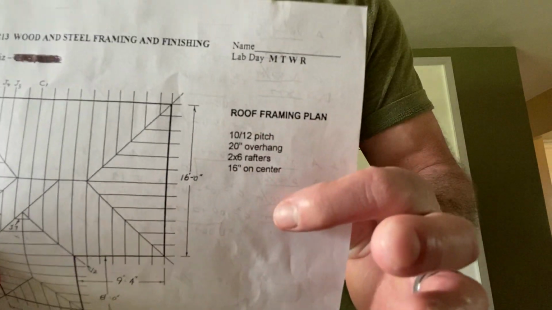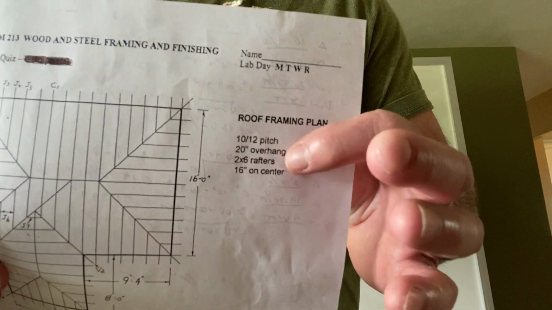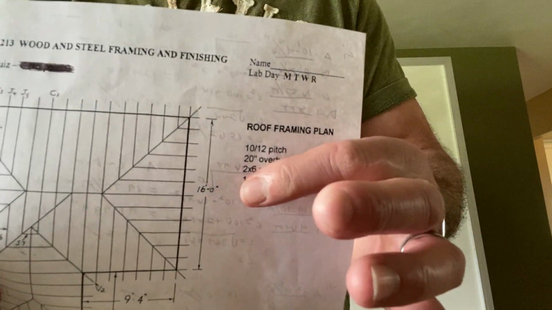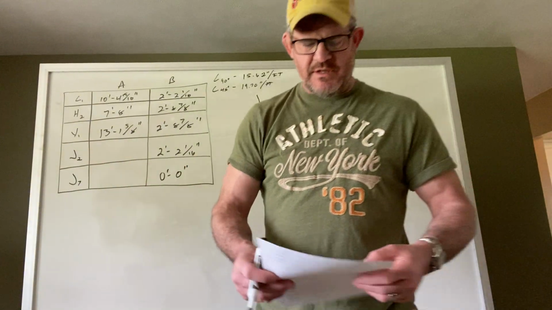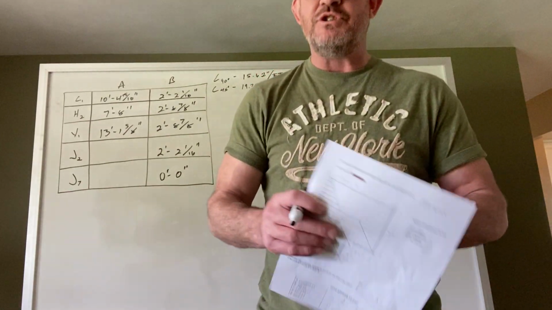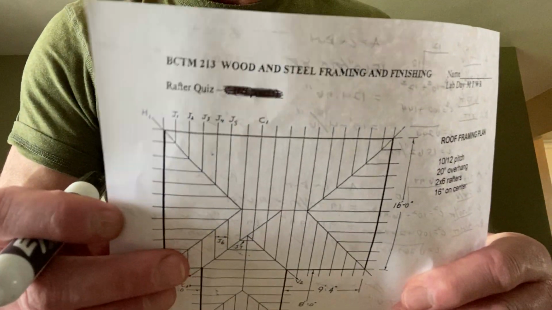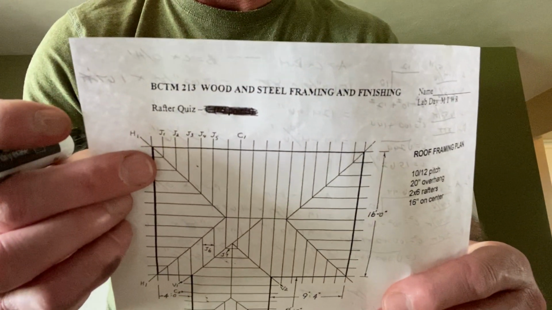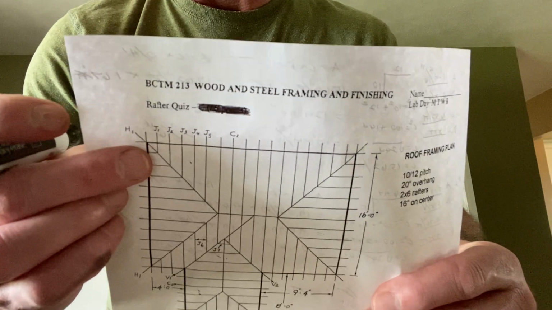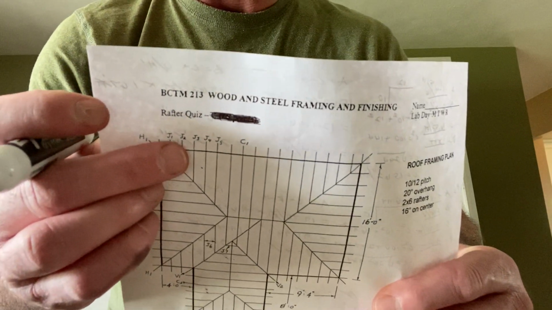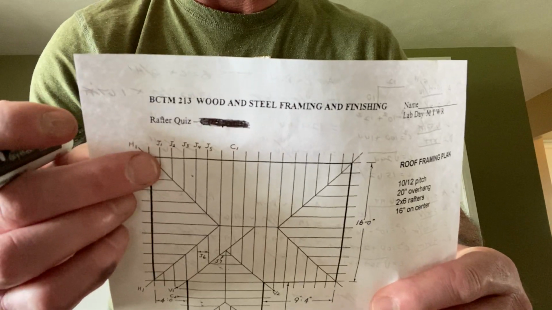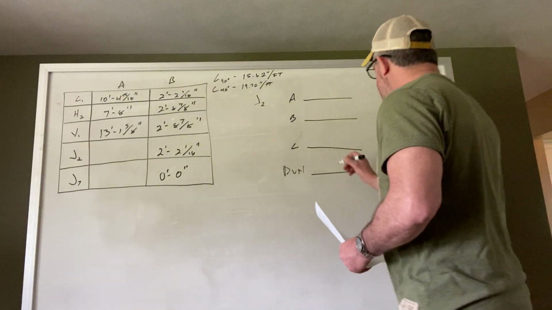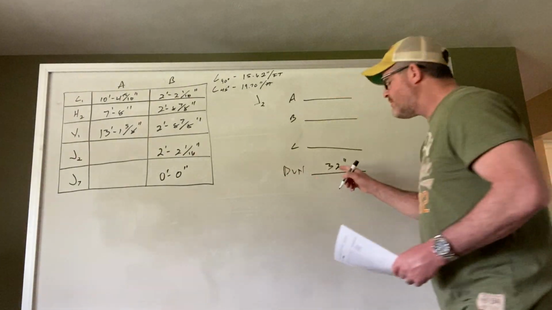Okay, and again, that means I've got to read my specs. Okay, my overhang has changed, my pitch has changed. Okay, this has stayed the same, but it could change. Okay, but it's not. It's at 16 inches on center, same as we've seen last time. Okay, so I'm looking at jack number 2. Okay, right there. So again, it's 16 inches from here to the first jack, another 16 inches from here to the second jack. Okay, so that means it's 32 inches, and I know that's a 32 by 32 by 32 square. So my horizontal run is 32 inches. Okay, it's 32 inches, but that has to be converted to what?